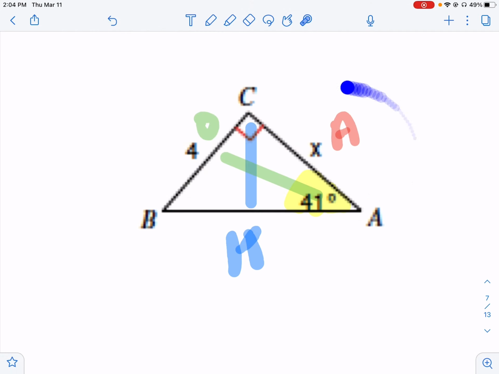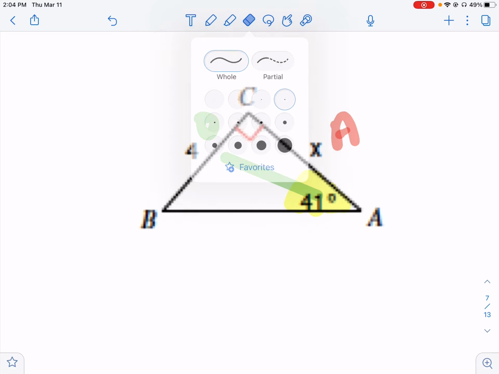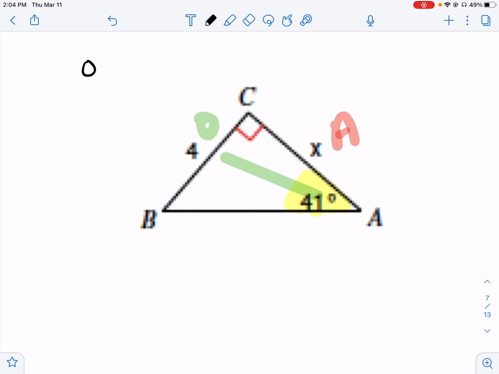Well, if I'm looking across, I know that my opposite side is 4, and I'm trying to solve for my adjacent side. So for this one, the hypotenuse I didn't actually need. That was kind of useless information. So now I see that I have O and A, and so I'm thinking to myself, oh, in my acronym, that's TOA, so I know that the tangent of some angle is equal to the opposite over adjacent.